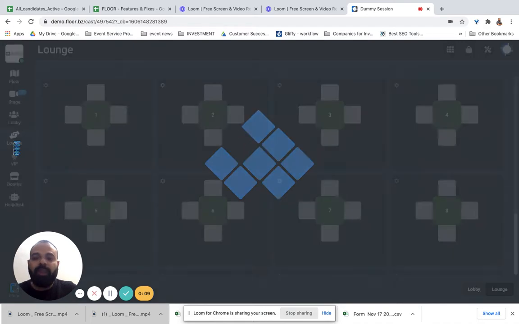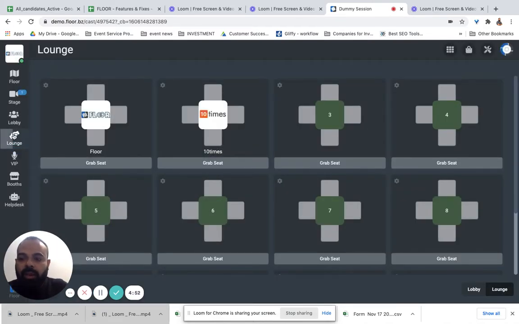Then you have the lounge. So now in the lounge is your coffee shop. Think of this as a default breakout room in Zoom. So unlike in Zoom where you have to create the breakout rooms, we do have the option for creating a networking breakout session, but the lounge is more like a common public space where you have all these tables. We've set up 20 tables, each with 4 seats.